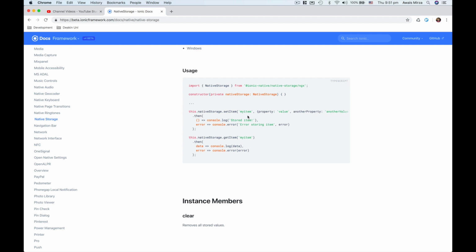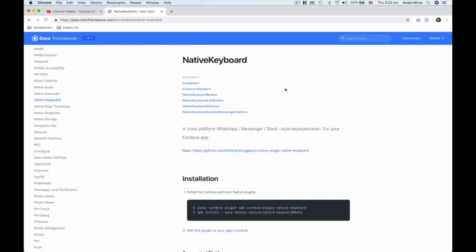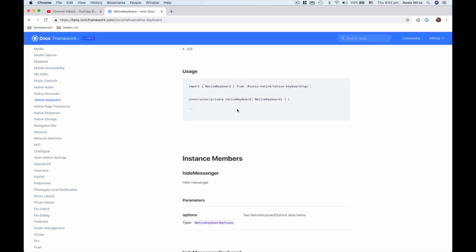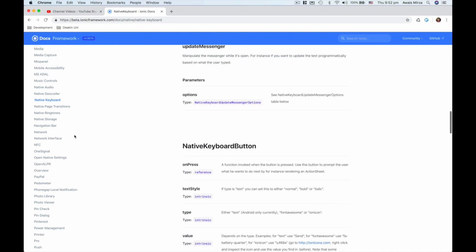I'm going to be making a couple of videos to show you some tricky native plugins that require some instruction, but pretty much all of these you can use by just going to their API documentation and looking at the usage section, which will explain how you can use this API and how you can customize it. It will tell you everything about it.